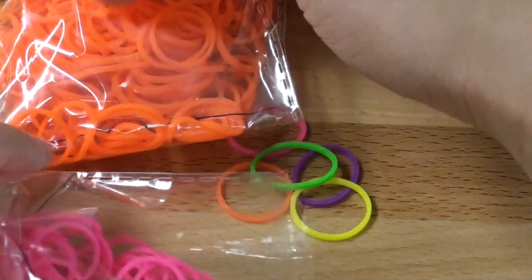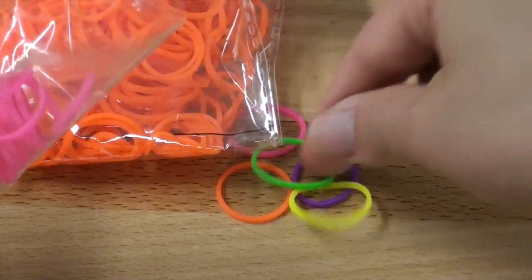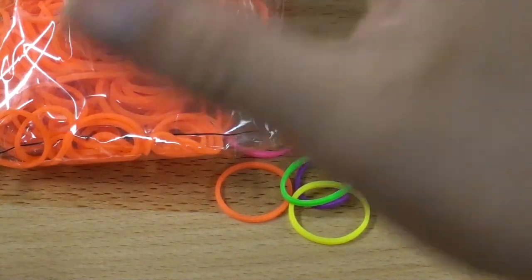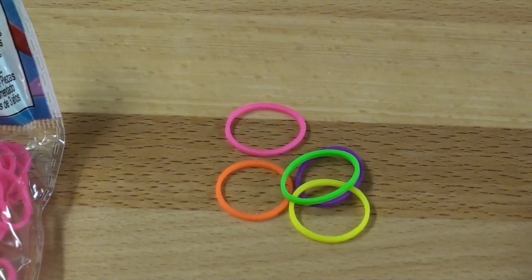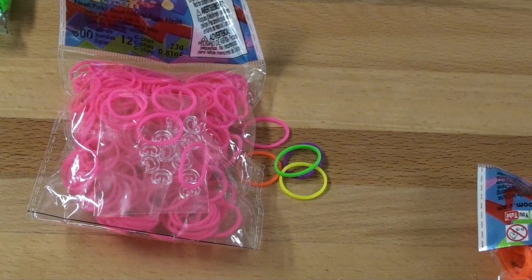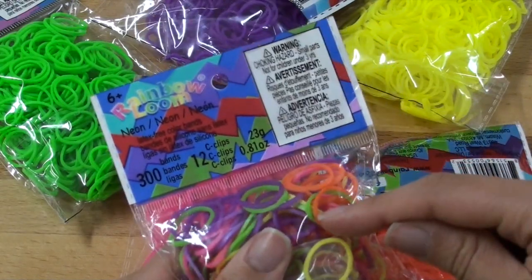All of the mixed neon bands have the same stretchiness, and as when I went into the bags and grabbed the bands, they did not stick. They're all this same kind of texture here, which is good. A lot of the Michaels stores and stuff have sold neon bands, however they were not silicone bands, and these ones are silicone. So they are different materials, and they are a little bit different than the ones you've seen in your craft stores.